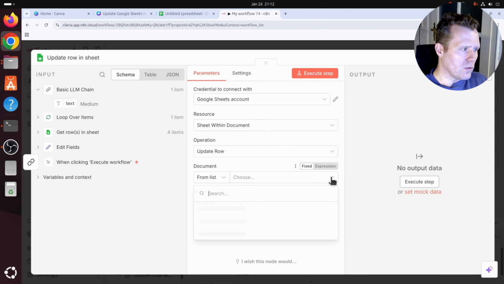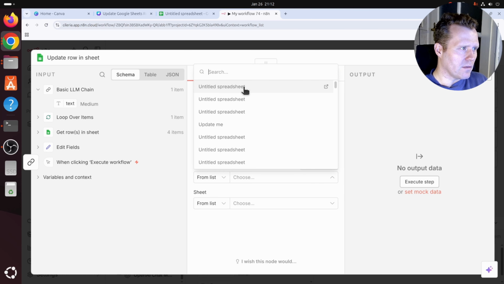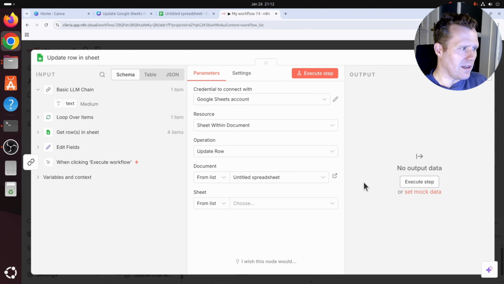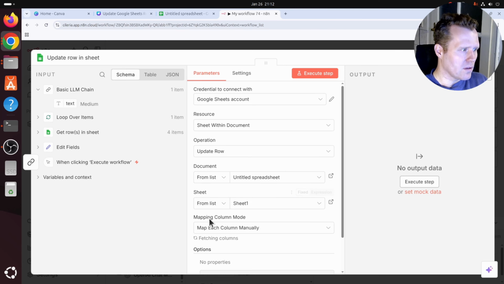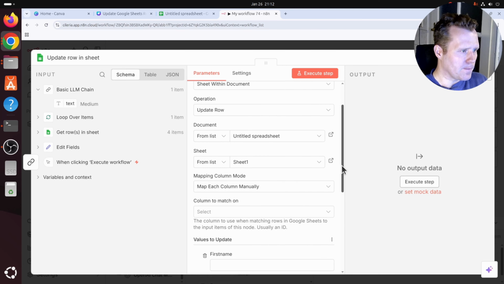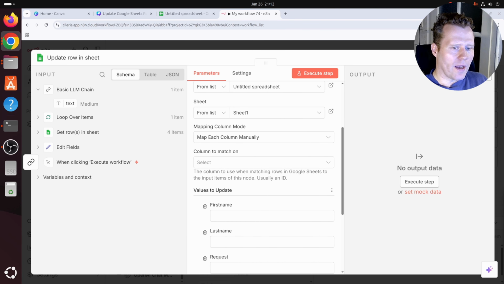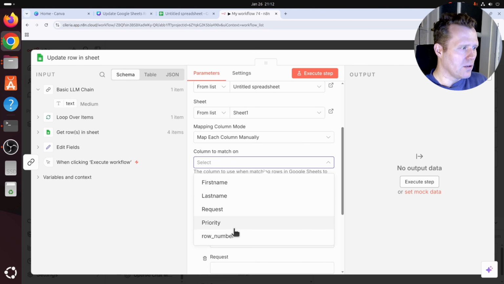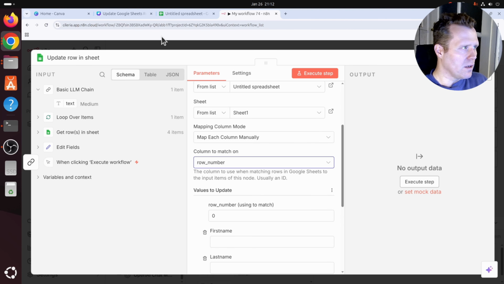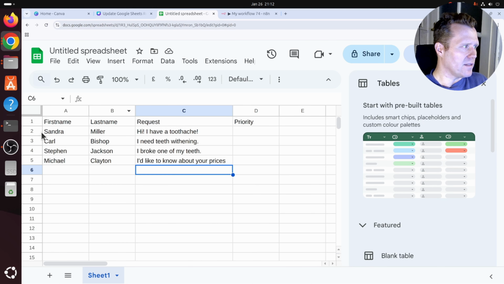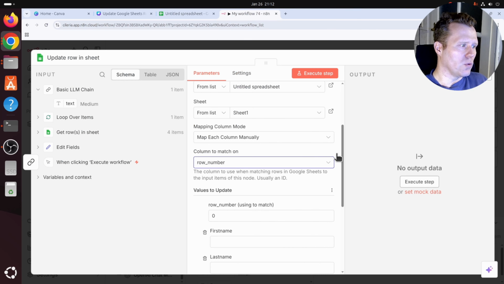And now we need to again select our spreadsheet. Then select the sheet inside of the spreadsheet. And right below here, we say that we want the column to match on the row number. Okay, the row number identifies the row. Okay, it's an internal index coming from Google Sheet.